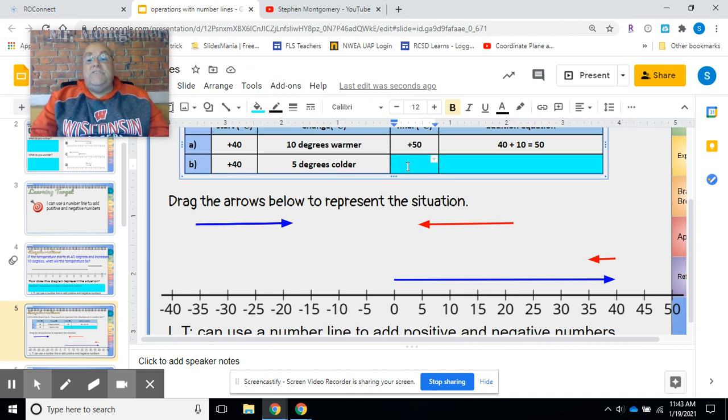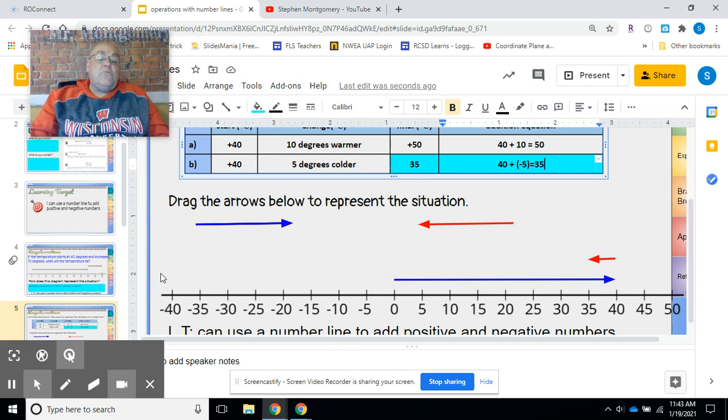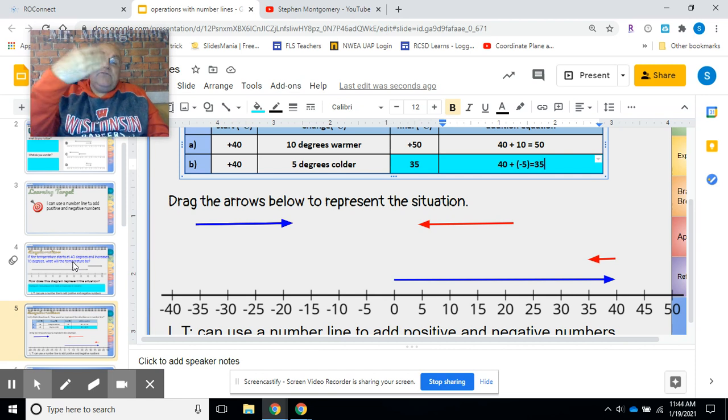And then we can fill it in. We know that we ended up at 35. Our equation would be 40, what we started with, plus, but this time we added negative 5. When we do that, we want to put it in parentheses to group the negative sign together. And then equals where we ended, 35 in that particular case. So this is pretty much what you're going to be looking at in the project. I think we're going to do one more together, and then you can use this video to refer back to or ask questions throughout the class.